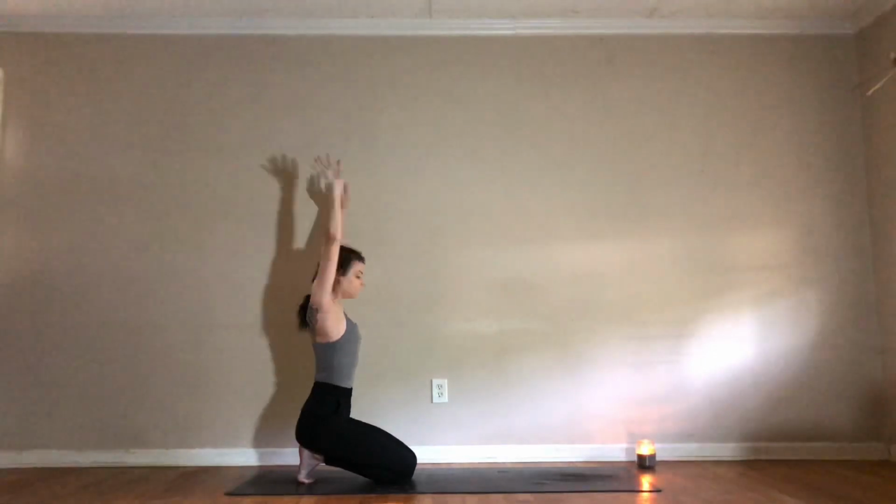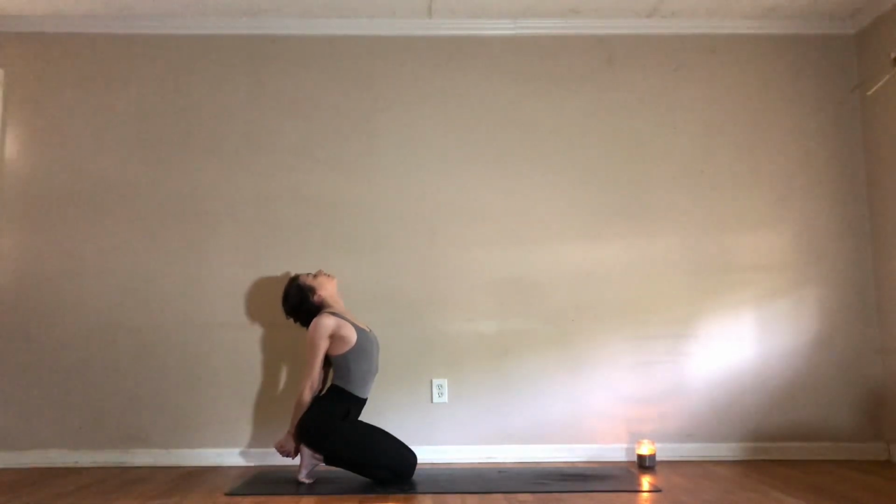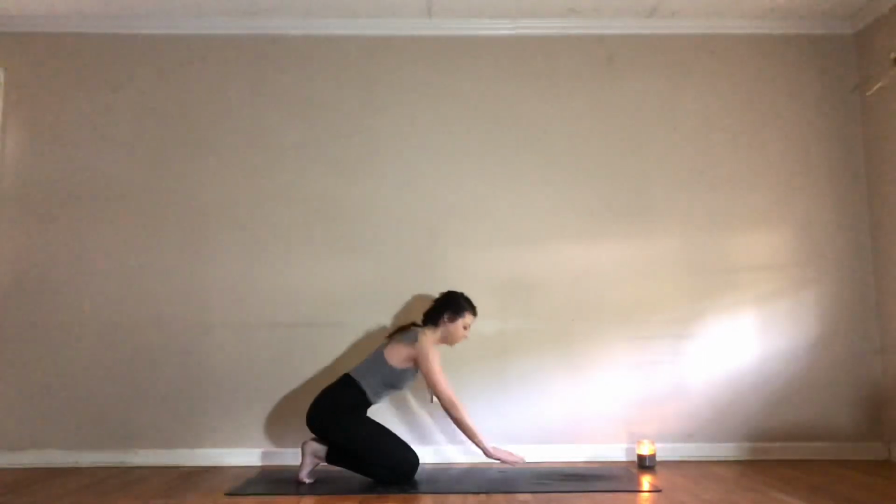Exhale, release the hands behind your back, interlacing the fingers and then pressing the palms together. Inhale, roll the shoulders down, extend through the elbows as you lift up through the chest. So coming into a slight back bend here. You can lift your gaze up if that feels good. Breathing deeply into the chest. Stretching out the front side of the shoulders. And then slowly release, planting the hands down in front of you.